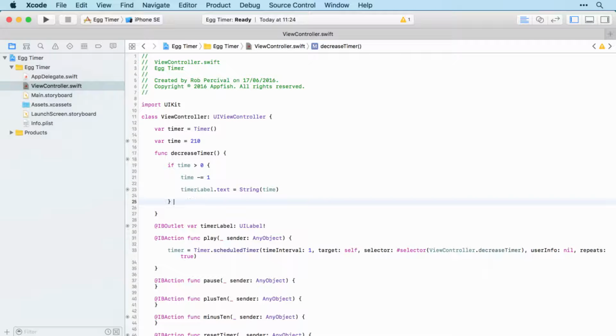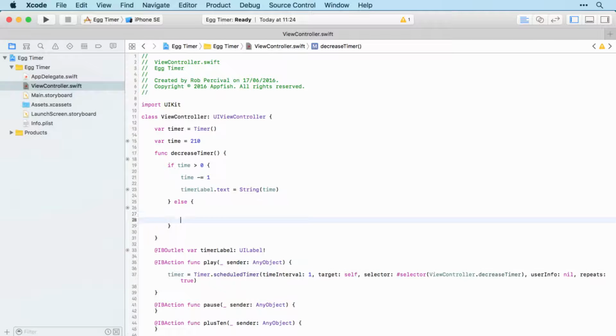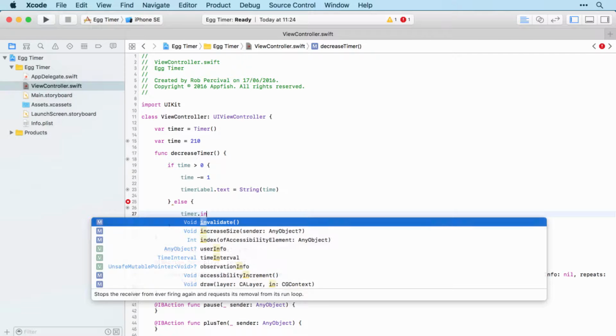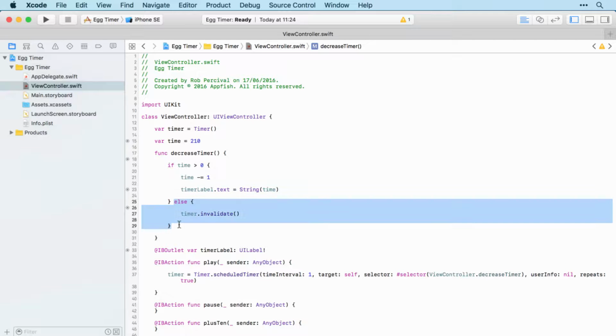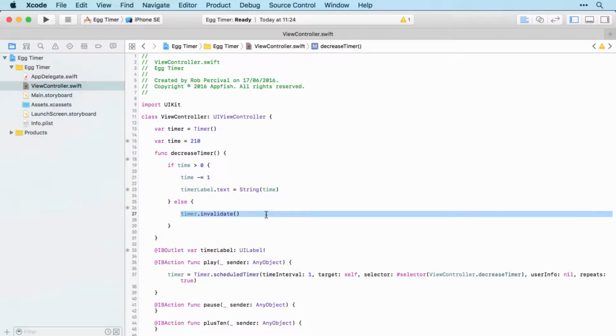And in fact, if the time is not greater than 0, then the time is going to be equal to 0. So I'm going to stop the timer from going. So timer invalidate. This isn't strictly necessary, but I don't like the idea of the timer ticking away and then doing nothing every second. Better to stop the timer. It's a little cleaner, I think.